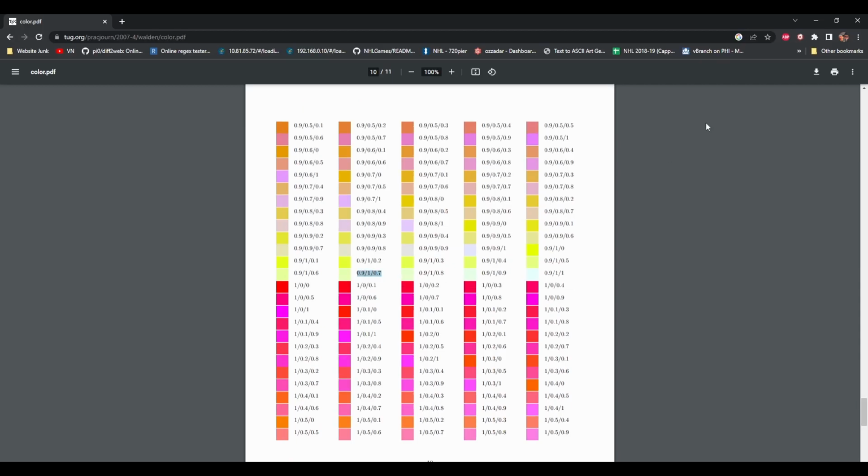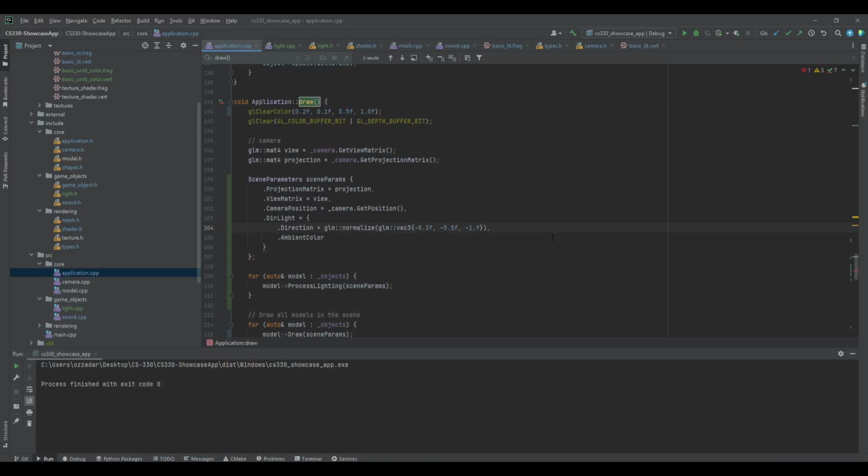I just copied that. It's 0.91, 0.7, right? So 0.91, 0.7. That'll give us a soft white color. And we are going to use the same color for all three.